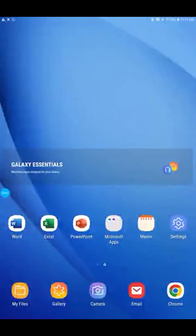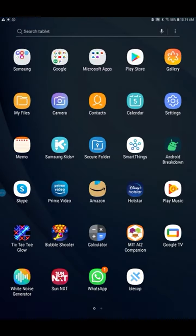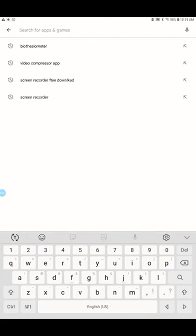Our Vibrometer with an Android mobile or tab application. First you have to install the application in your mobile. So for that you have to go to the Play Store and then search for Biothesiometer. Since I searched already, I already got this, so I am selecting it, but you have to type it otherwise.